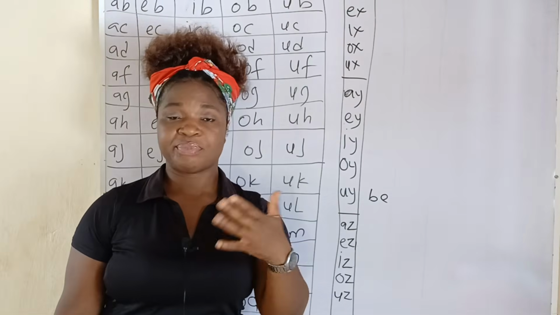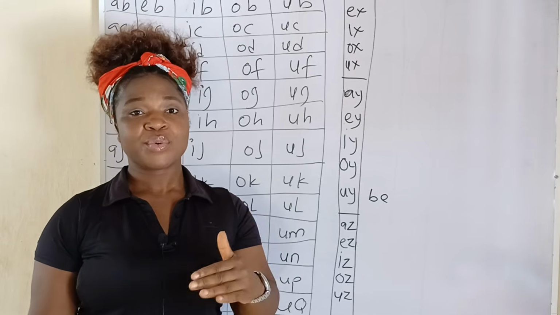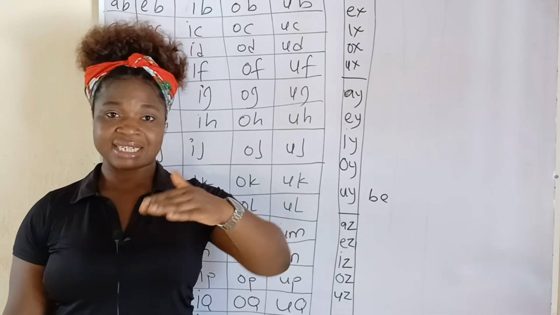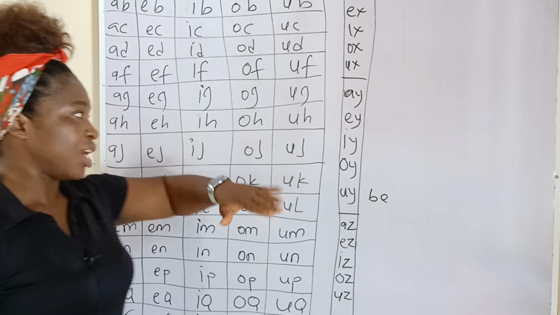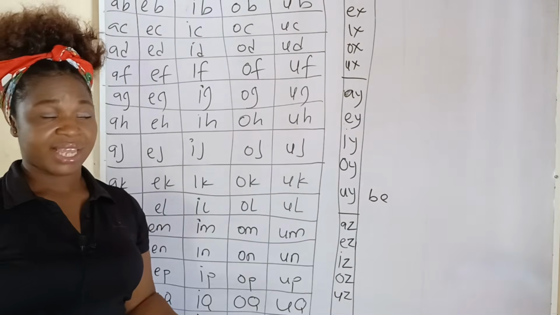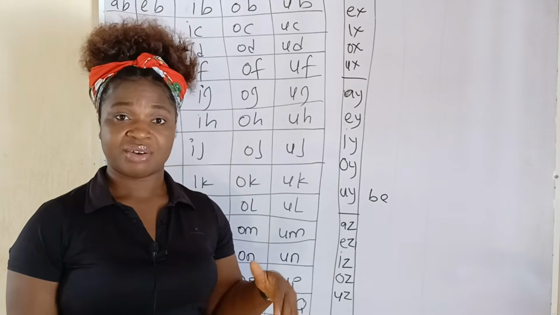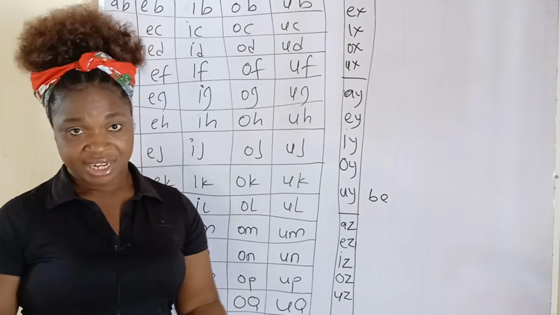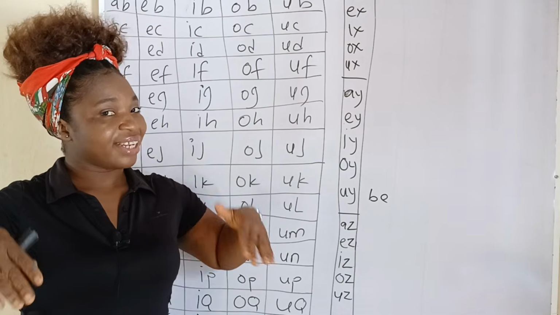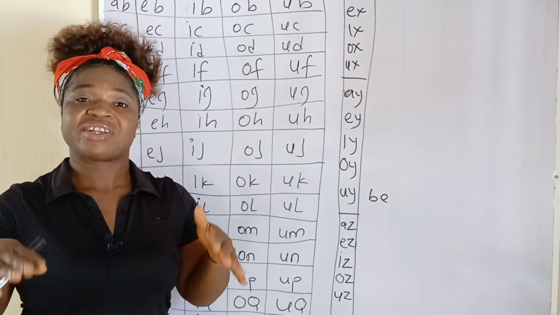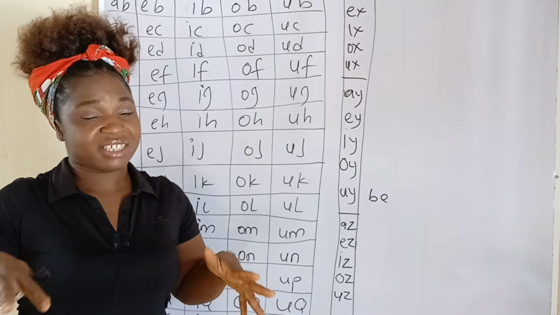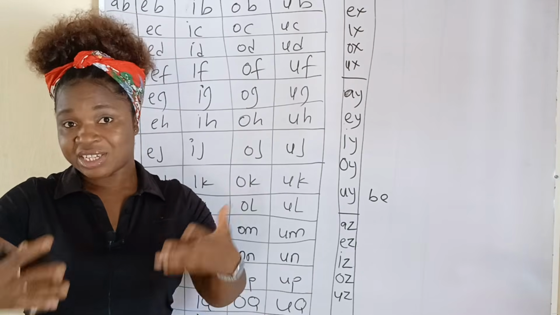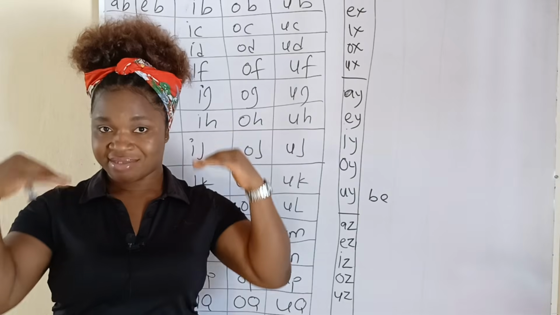The diagram we did before, the ba, be, bi, bo, bu, can be flipped back. That is, we flip it over and we're going to have something like this. We have a video on this on the channel, but I want to shed more light. Like I said, we are rebranding the channel, so I want us to begin afresh, so that if you're seeing me for the first time, you can know where to start from and progress.